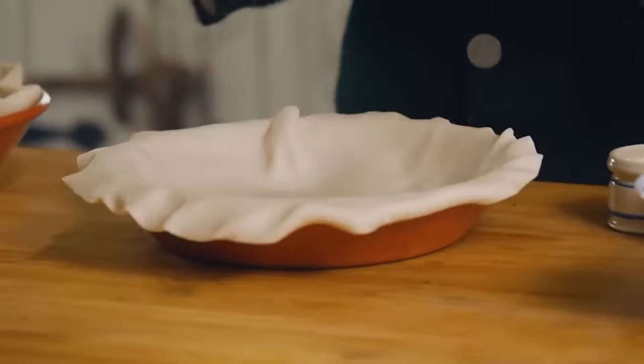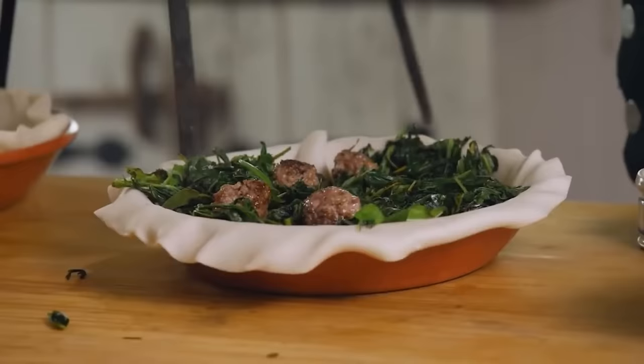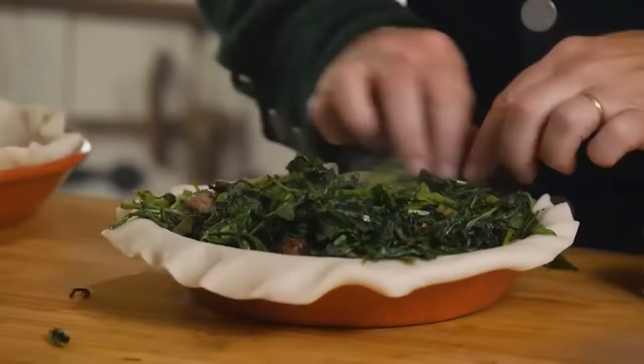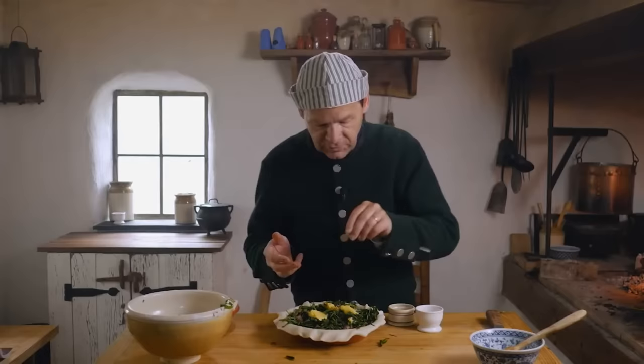Let's put some greens in. And then we'll distribute our forcemeat around it. We've got our forcemeat balls. There we are. And you can put in more or less depending on how you want your herb pie. Let's put in the very last of our herbs on top. And it also says to have a good store of butter up on top here. We can add just a touch of our nutmeg, maybe some clove, some salt and pepper up on top of this. Probably don't need a lot.